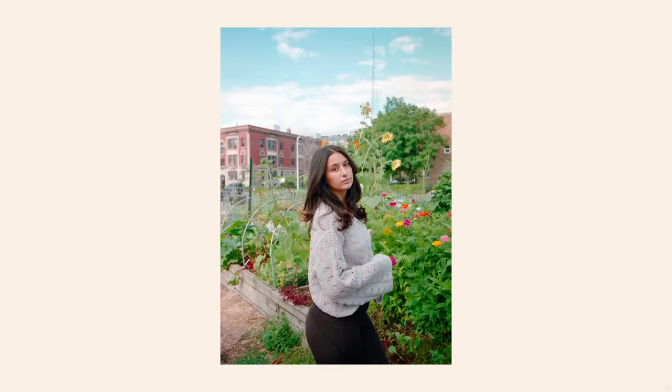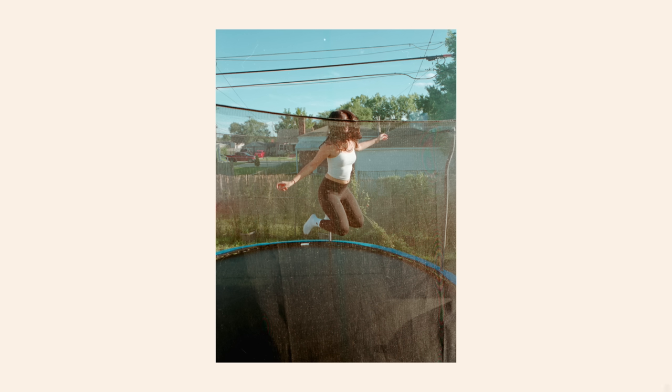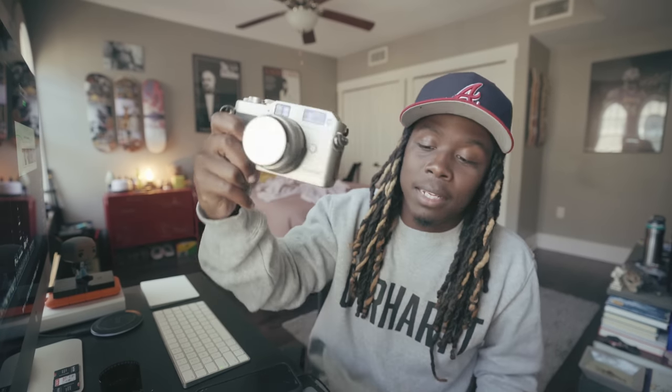Autofocus — not bad. I don't know why people were bashing it that much. I clearly love this camera; I'm going to be keeping it and using it a lot more often on this channel and just in general. It's not really gonna be like a formal review, but I like the camera, it's mine now. It's going to be a big part of me and who I am, and nobody can say anything to deter me from that.